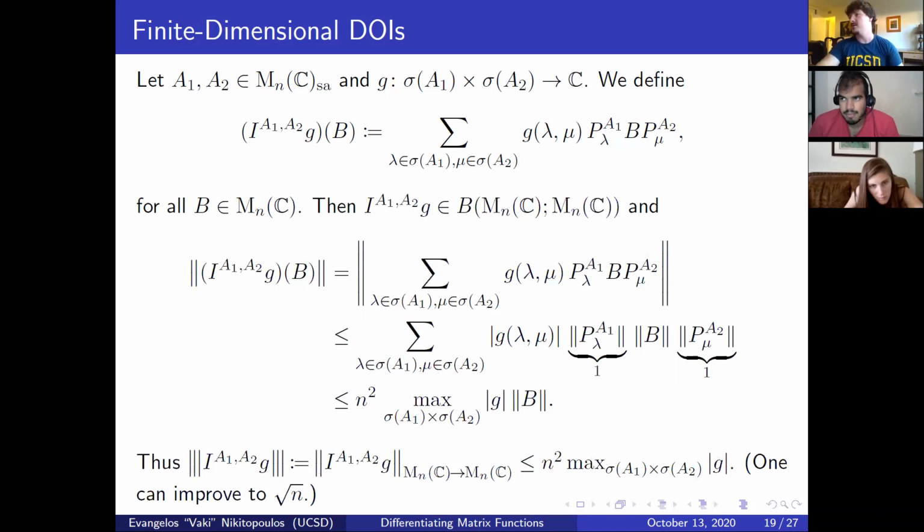Now, I'm going to mention, this was a really simple calculation we did. You can go through a little bit of a more painful calculation to show that you can improve this n squared to a square root of n. I wanted to mention this because that's basically the best you can do. And this is what should alert you to the fact that the infinite dimensional case is harder. This blows up as the dimension blows up. There's a theorem that says you can't get these operator norm estimates that you might need for the argument I'm about to do in the infinite dimensional case.